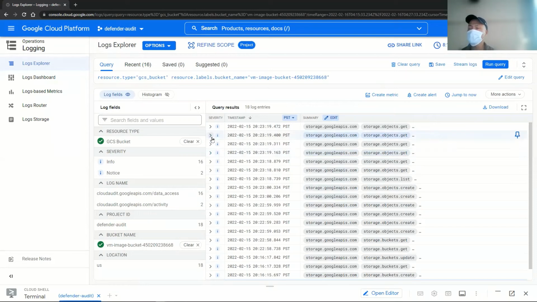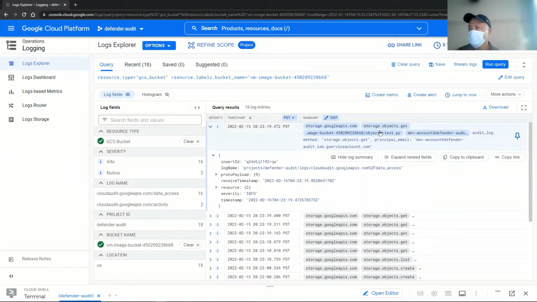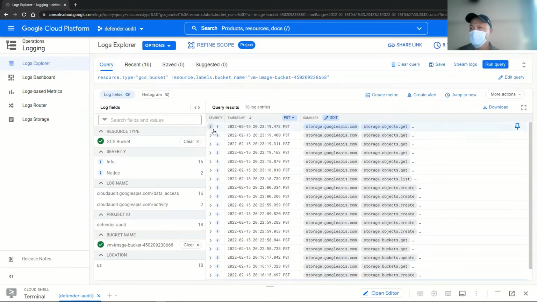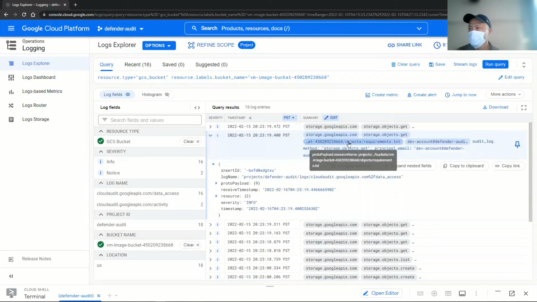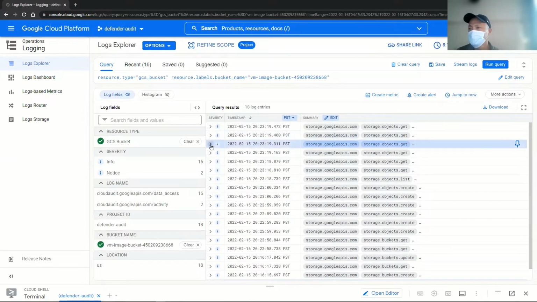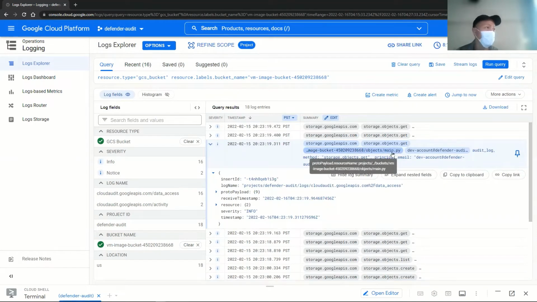Okay, so when you look at all the accesses to this virtual machine image bucket, you'll see a whole bunch of gets and lists. There's a whole bunch of creates, which is me deploying the level. And then somebody lists the bucket information and starts getting all the different objects from this bucket. You're like, oh, what's this one? They got the test file. They got the requirements file. They've got the main.py. So this is where they found out there's source code here that they can change. And so they'll just change it.